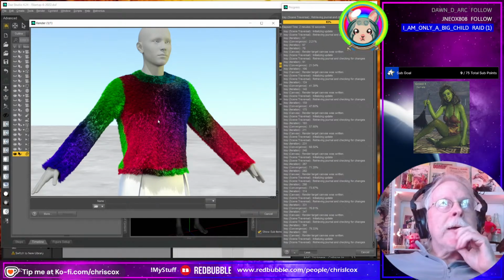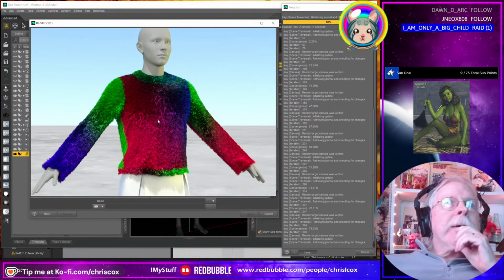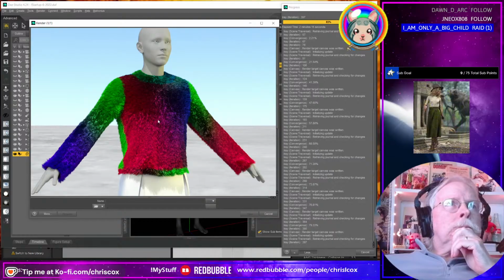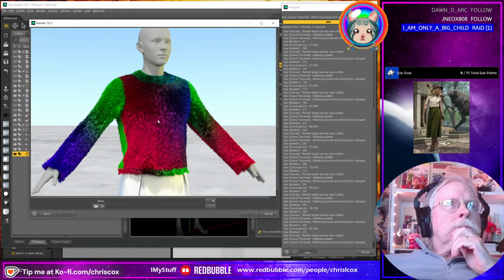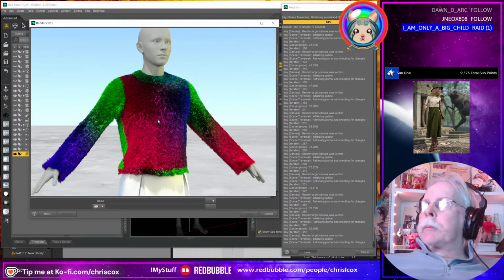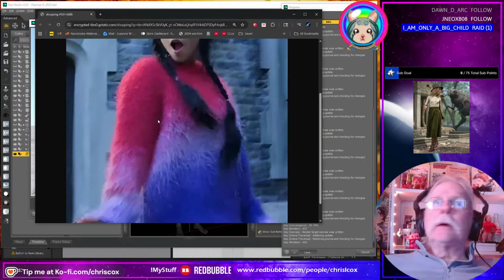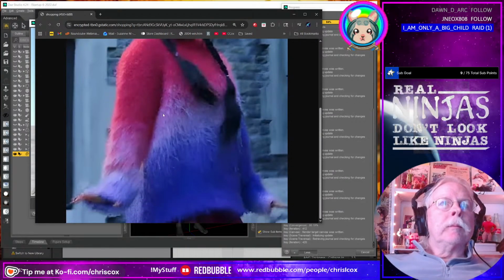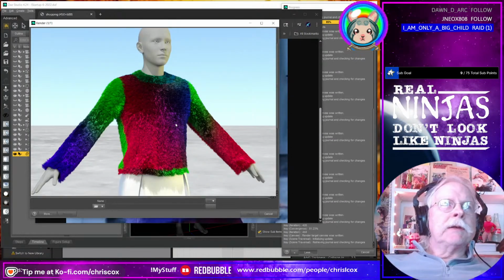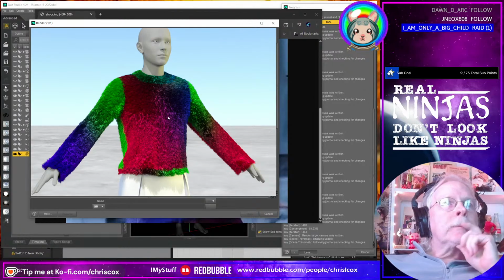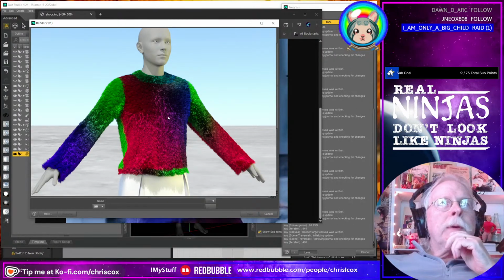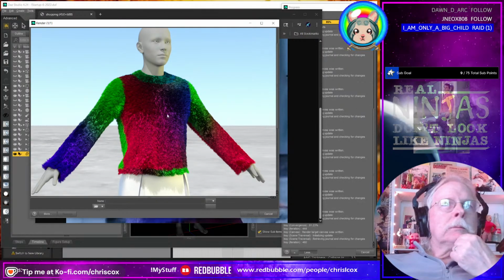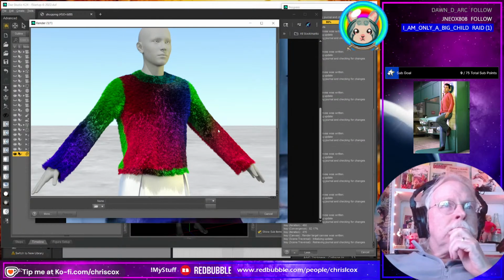We'll do that. But I'm thinking it's not exactly as fluffy as that, but this is about as good as I might be able to get Daz hair to work.